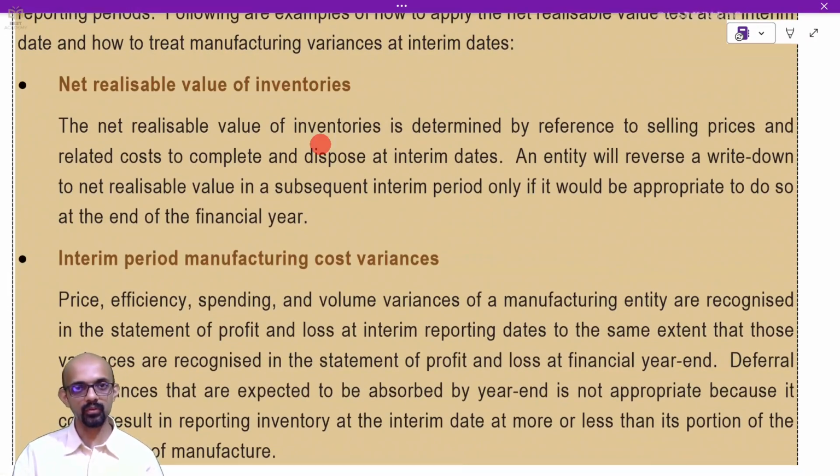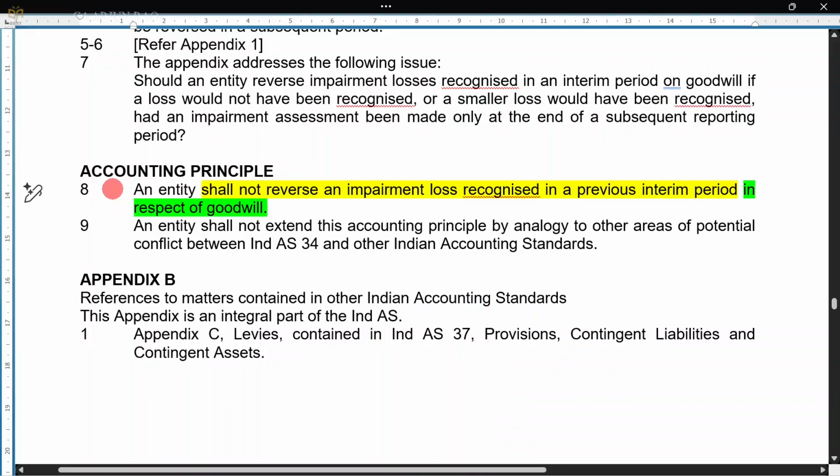All the other items, you do the same thing that you do for annual financial statements. So, the additional step is for items which are assessed on an annual basis, like payroll taxes, income tax, overhead absorption variance, purchase price, okay. So, such items which are determined on an annual basis, you make a corresponding step in the interim financial statements. Otherwise, it is just what you do for the annual financial statements, right? No change. And the last point, once you have recognized an impairment loss relating to goodwill in an interim period, we don't subsequently reverse it.